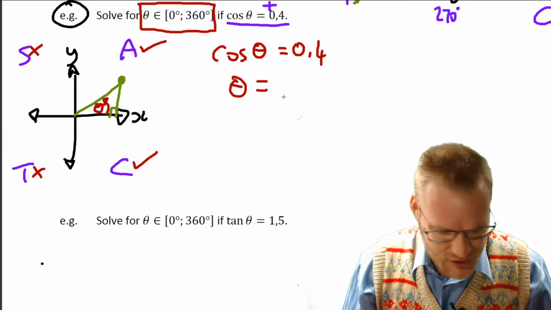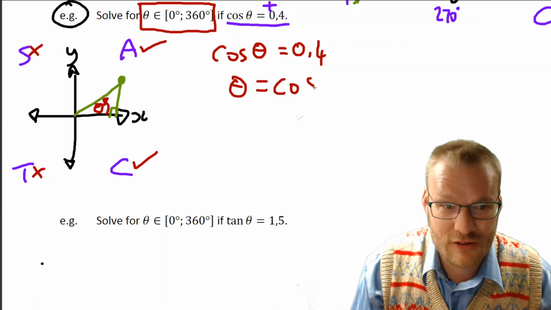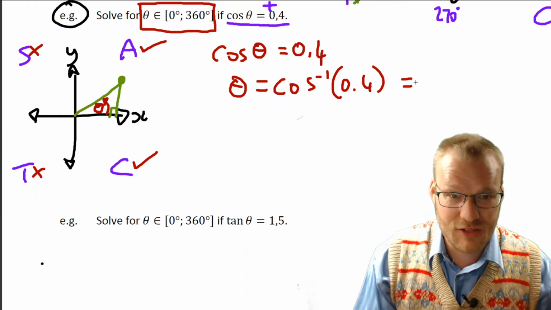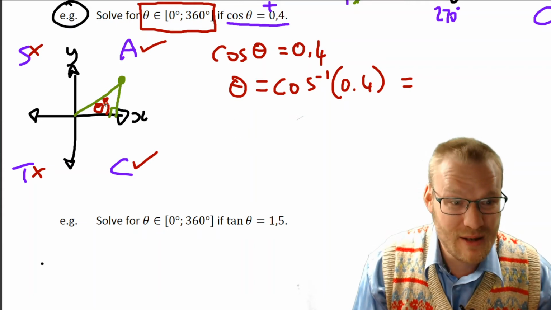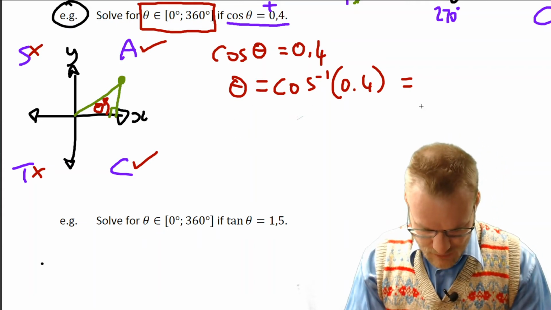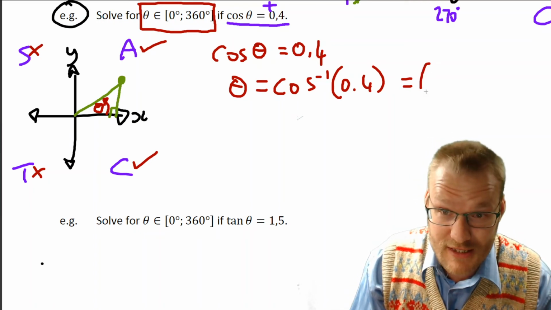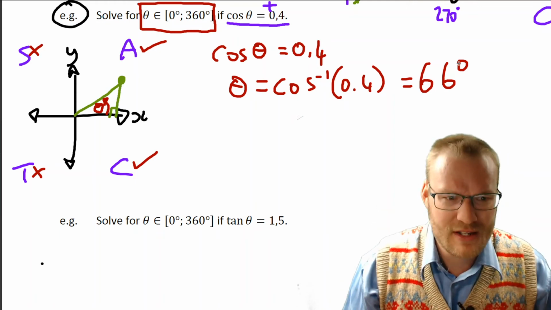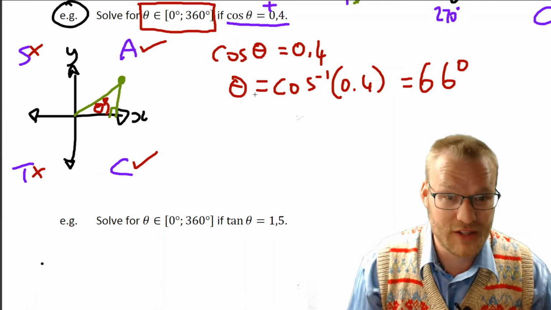Yes, and I agree. Let's do that kind of non-mathematical thing of shift cos. So we're going to go shift cos of 0,4, and it gives us theta, our reference angle. We know that it's theta, so I'm just going to call it theta, but our reference angle is shift cos 0,4 equals... Is that what you got as well? 66. And I'm going to go to no decimal places. Let's just keep life simple and go 66 degrees. And we are working in that quadrant, so this is one of our values of theta.